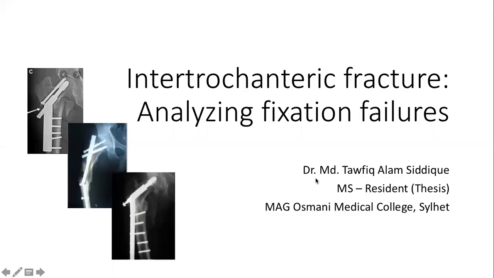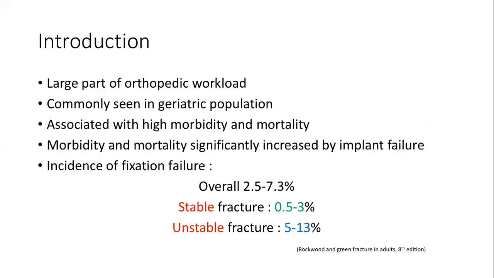Okay, so today we will be talking about intertrochanteric fractures, and we are going to try to analyze the most commonly seen physician failure associated with these fractures. So we all know intertrochanteric fractures are a large part of orthopedic workload. We know that these fractures are commonly seen mainly in the geriatric population, and are usually associated with high morbidity and mortality, but the morbidity and mortality is exponentially increased by implant failure.